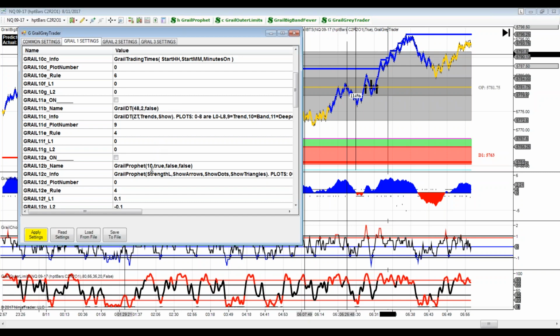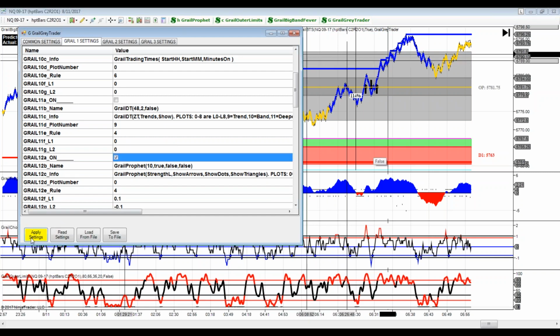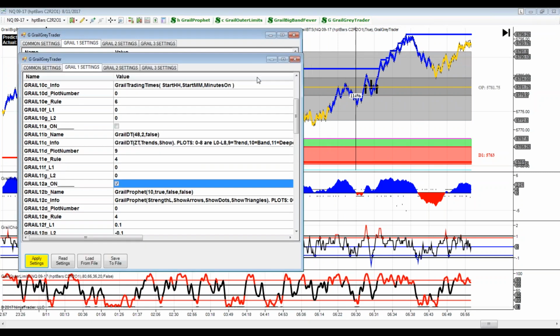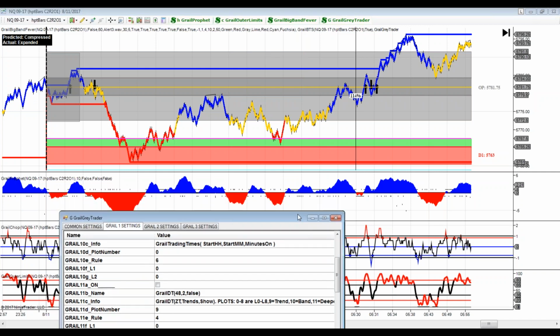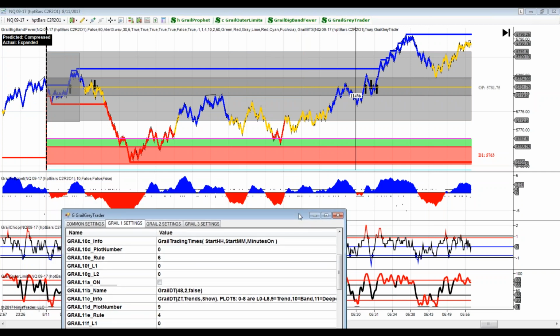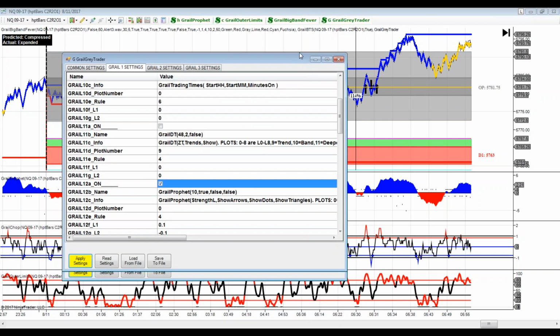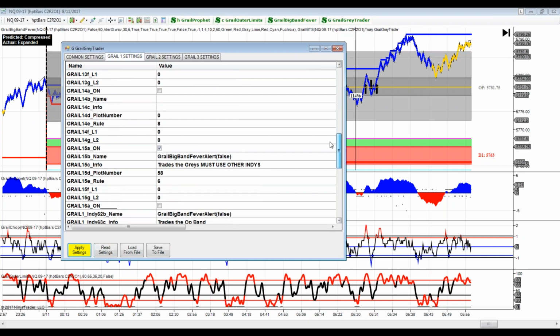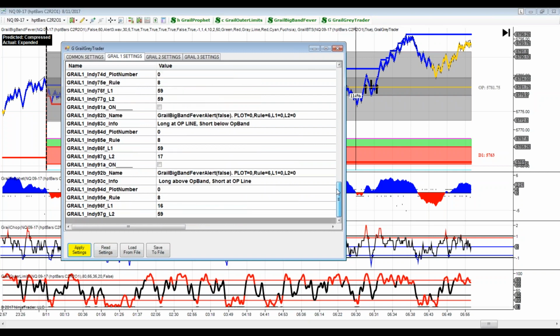Okay, so if you wanted to trade in the gray area with the profit signals, you would go do this and apply. That would do it on the fly. If you wanted to see the historical signals, then you could just reload those to see them historically. Okay, I'll just show what that would do. So I've got the Grail profit checked. I also have the Grail grays checked. Notice nothing else is checked down here.